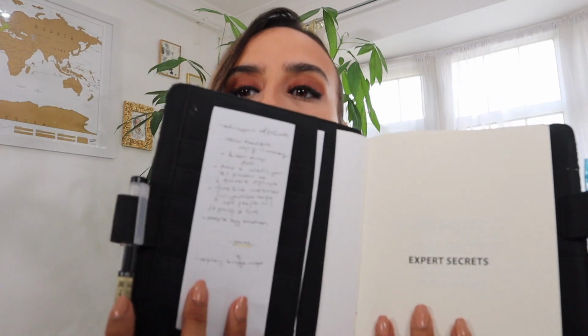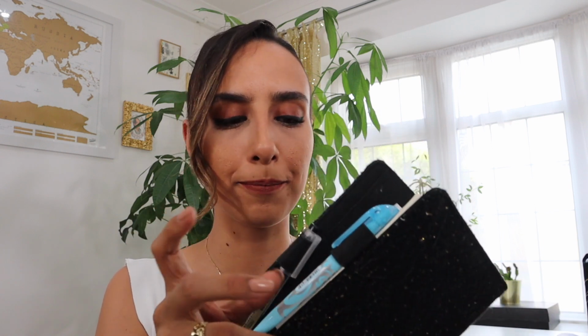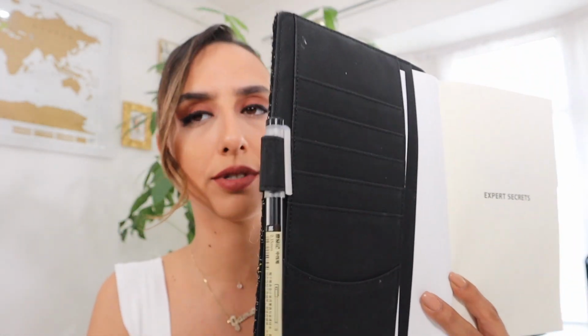There are two pen holders on both sides. On one of them I have my favorite gel pen, which has a very fine tip, and the other one is an erasable highlighter. I like taking notes on my books. I mean, not notes, but highlighting areas. But I also don't want to permanently damage my books, so I thought these highlighters that you can erase were really good ideas. Then you have a bunch of card holder slots, and I use them to put paper so that I can take my notes, and once the book is over, I can just take them out and put these in my to-do or ideas list or whatever.